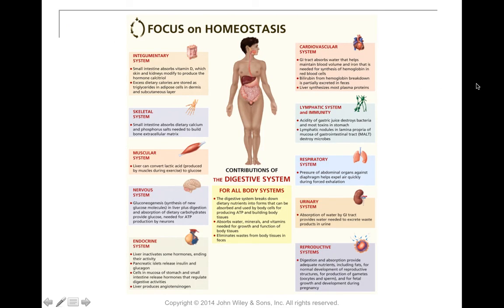So this is basically just showing you how the digestive system contributes to all of the different body systems. And basically the point of the digestive system is to break down the dietary nutrients that come in through the food in ways that we can absorb them and use them to build ATP and other building blocks for the tissues, as well as absorbing back minerals, water, and vitamins needed for growth and function, and elimination of waste from the body, tissues, and feces.